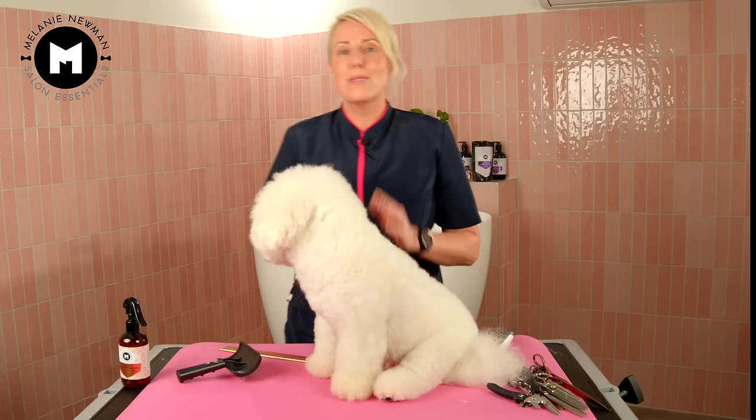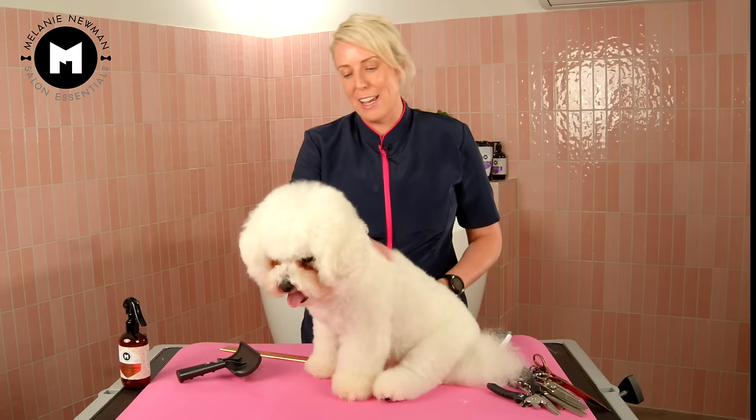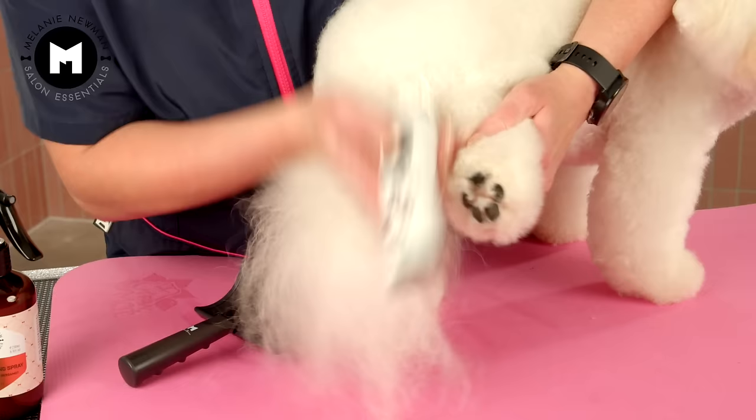So it's Christmas at Kenzo's this year. So I'm just going to give a light tidy of his little paws and around his little eyes and his sanitary areas. So let's begin with clipping his pads.